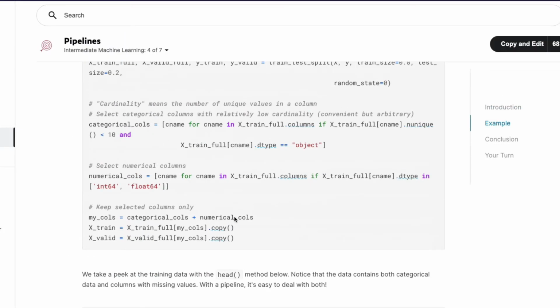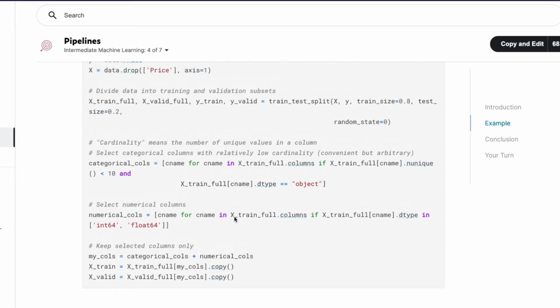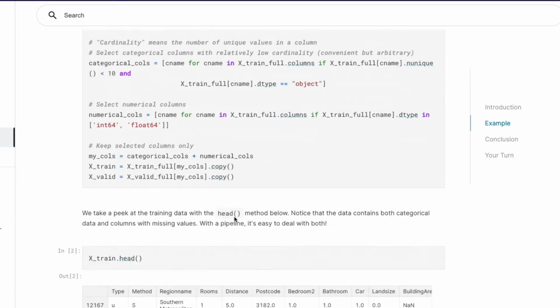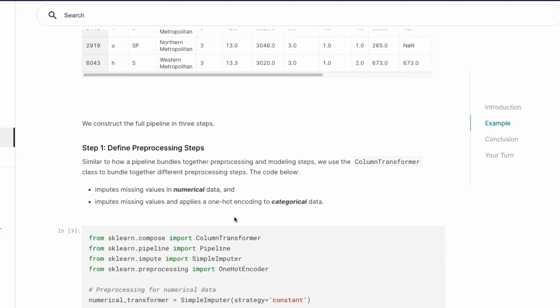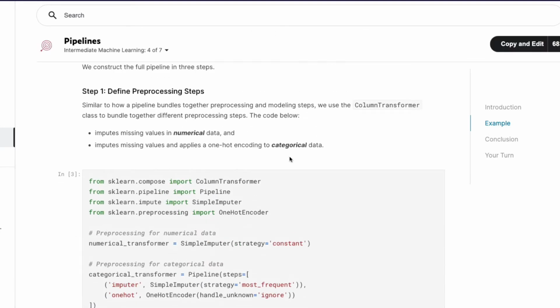If you remember what we have done in the past, we had missing values. We tried to replace the missing values with the average using simple imputation, and now we are going to see how to do those things. So the first thing is we need something that can actually hold our imputation or model process together. For that we are going to use a column transformer that will bundle all the different pre-processing steps together. So that's why you need the column transformer. And then we import the pipeline class because we want to build a pipeline, the simple imputer for missing value imputation, and the one-hot encoder for handling the categorical data and encoding it into one-hot encoding.